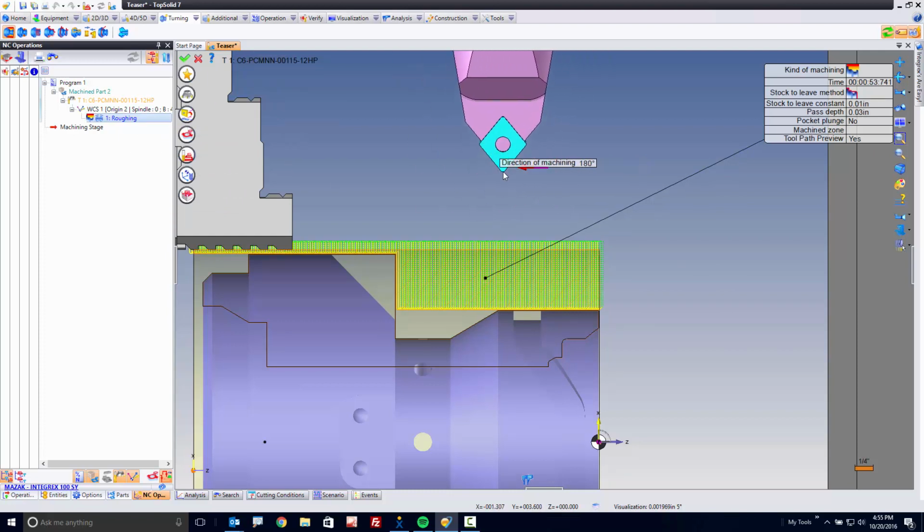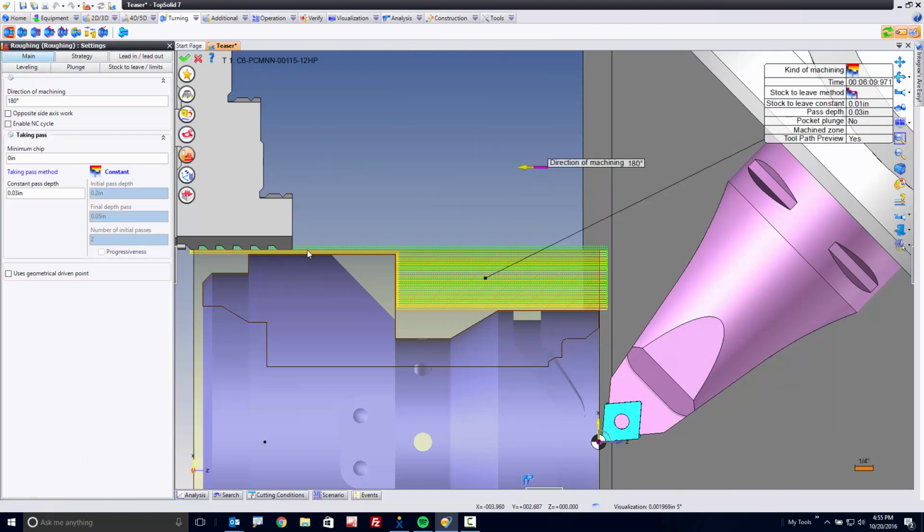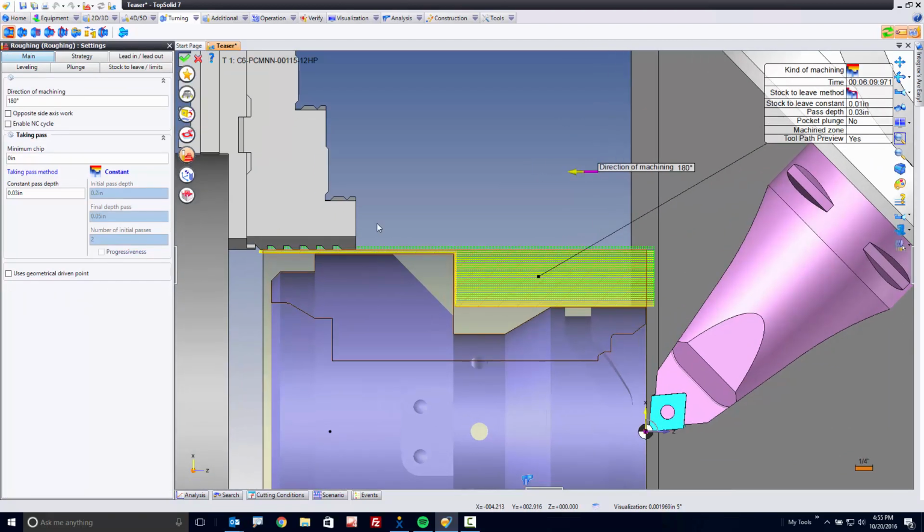About the only two things I want to change is my cut direction. And if I go into my settings, I want to stop my tool path before it hits my jaws here. One of the beauties of working in machine simulation like this, with all your fixturing present, is that you can see everything. It helps you make really good decisions. Now, some might ask, why isn't TopSolid avoiding that? That's a great question. And the reason TopSolid's not avoiding it is because I simply have that option turned off at the moment. This way I can show you some manual steps in the solution.